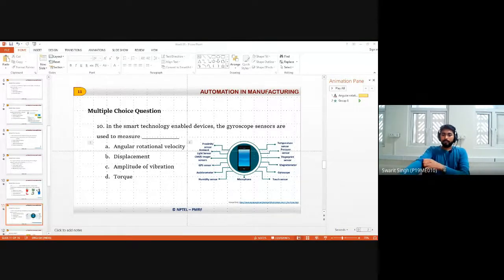Moving towards the next section, here I'm going to take some questions that were asked in the discussion forum, the discussion forum that is there in the NPTEL course. There's a query regarding assignment number one, question number three, saying the given options are not matching. Someone is saying that for question number three, no options are matching. I've also tried to find the answer from the slides, from what is discussed in the course.